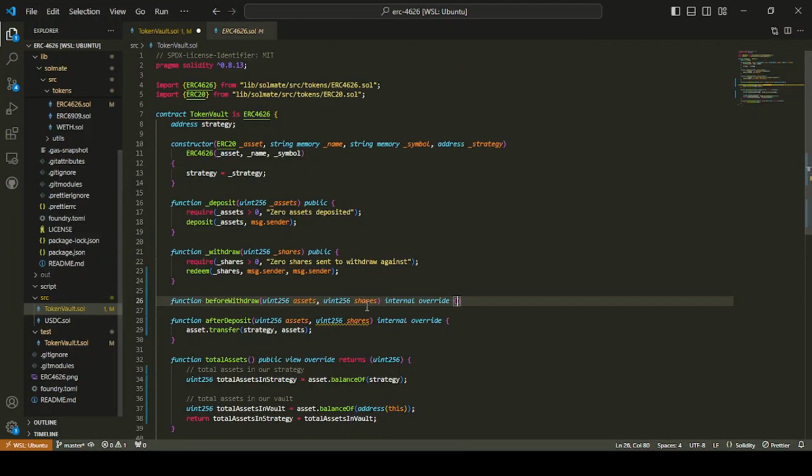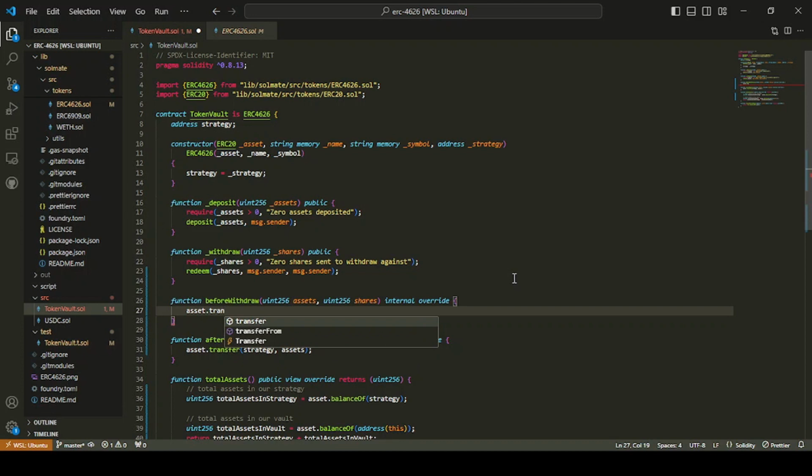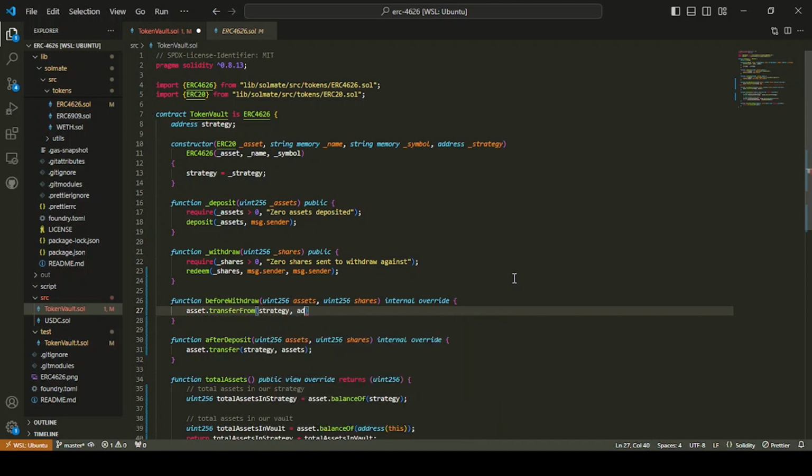So what we'll do is we're going to do asset, and it's going to be transfer from the strategy to address dot this, and it's going to be assets. And that should do the trick.